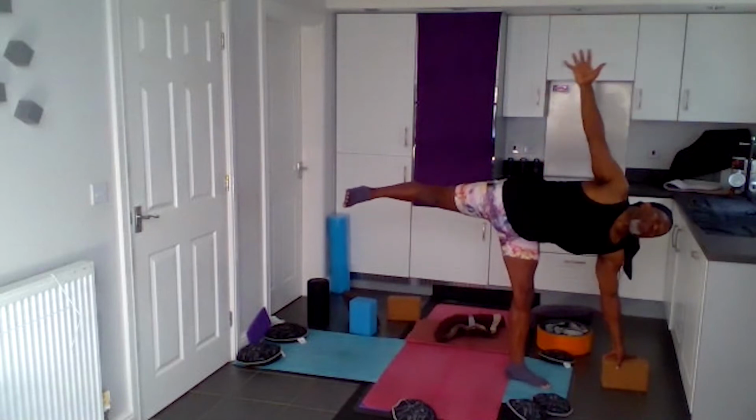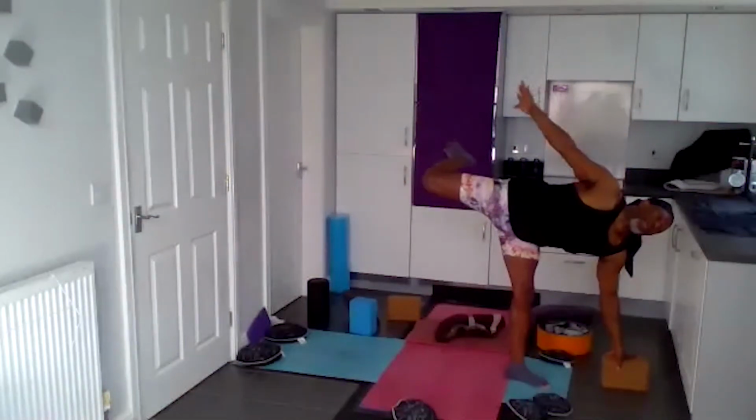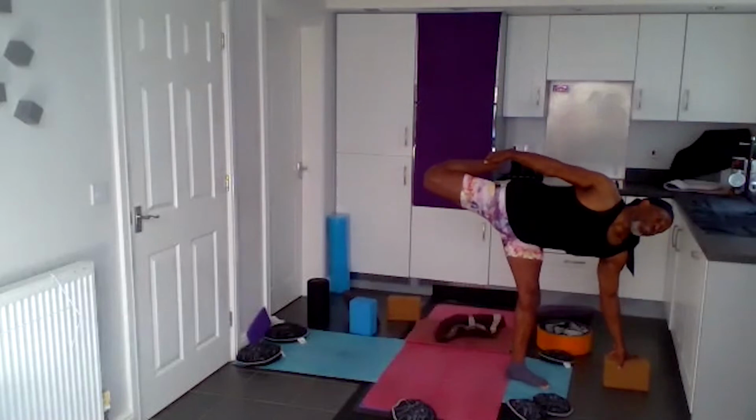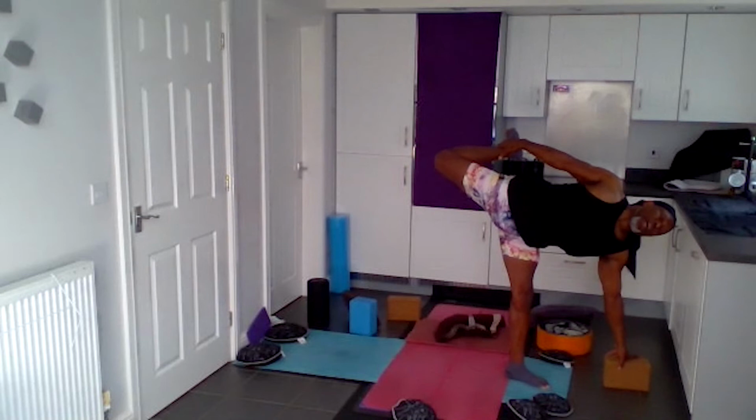If you're going further, you can reach your right arm up towards the sky. And if you're going further, bend your right knee for quarter moon, taking hold of the foot. Breathe in and stretch side ribs away from left hip. And exhale, opening up, reach your right leg back. Reach your thigh and knee away from you. Feet are active, both sides. Deep breath, inhale. And exhale as you open out a little bit more.